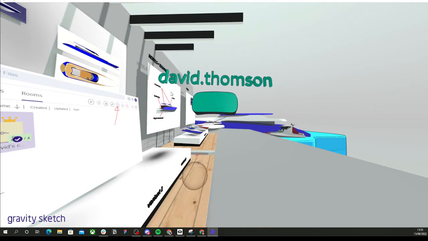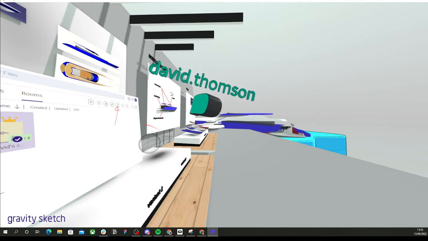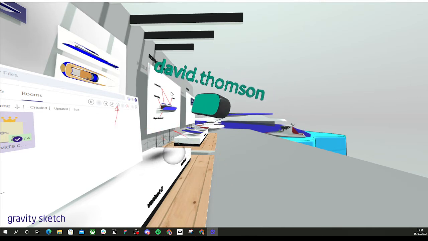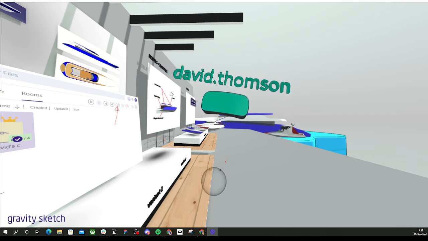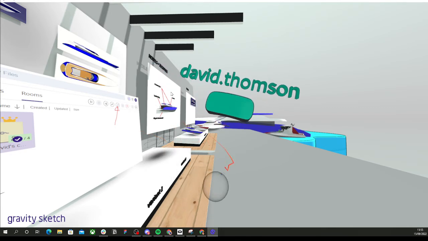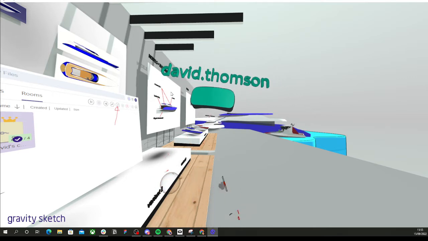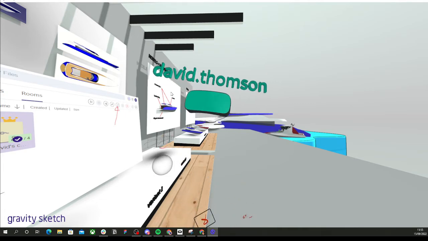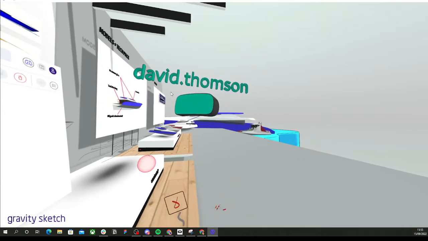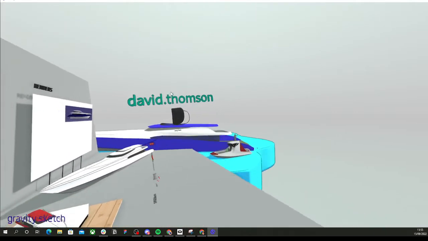If you don't have the Gravity Sketch application installed, it will give you a link to install Gravity Sketch directly on that machine. If you've got it installed, it will fire up that collaboration room and give you an option to go into VR or the new option, which is to go in 2D. So I'm going to tell you a little bit more about that because I'm actually in a room connected with a 2D user. So I'm going to use this camera and take you over to this model over here.